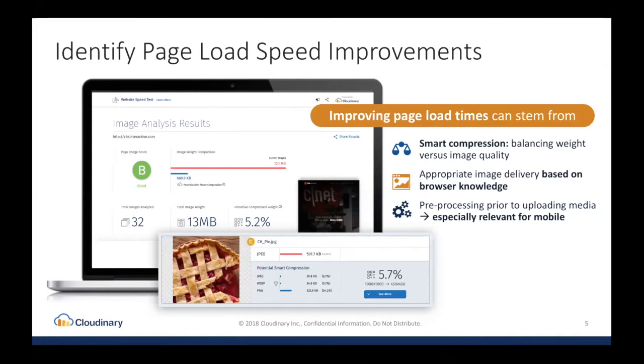Sébastien talked about this as well, which is what is the appropriate format in which to deliver that image based on knowing what browser that particular viewer is using to view your site, or if they're on their phone, to view off their mobile device. And then speaking of mobile delivery and mobile applications, given the number of other issues that mobile apps face when it comes to device size and network bandwidth, and CPUs, are there things that you can do to pre-process those media components before they're uploaded? And then obviously there's the post-processing once you upload them.